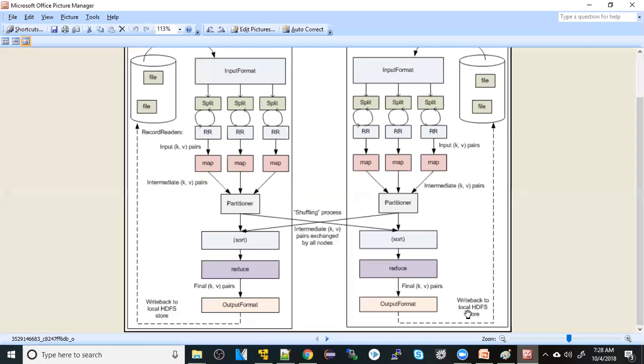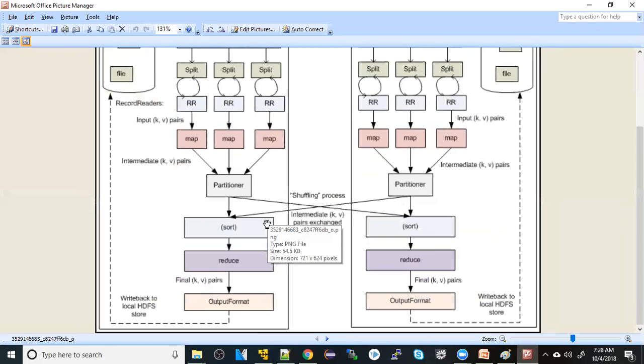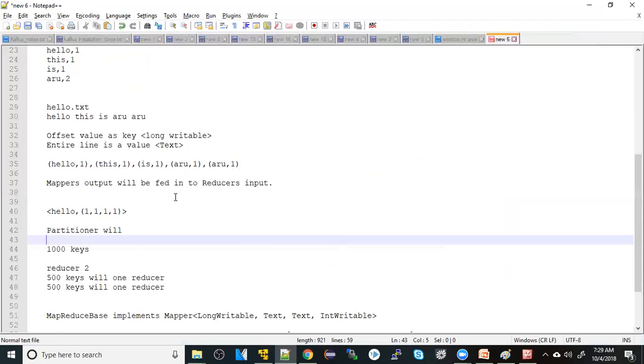So even based on file size, we can create multiple reducers, or how will it be? In what scenario will more than one reducer be created? If you have only one output, it is not advisable to create multiple reducers, because in that case your final result will be only one, so you will not be able to use multiple reducers. And for something like a word count, you can create multiple reducers based on the size of your data.